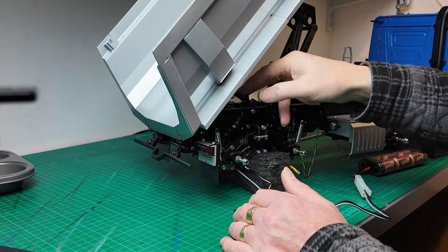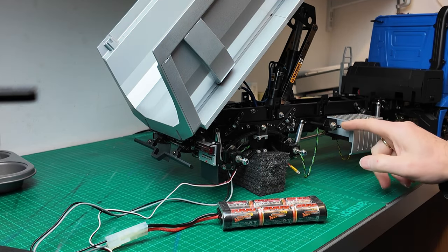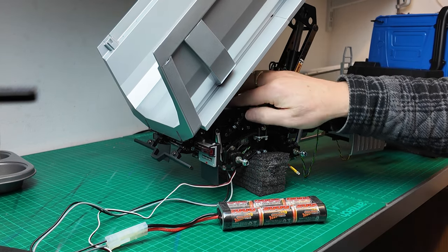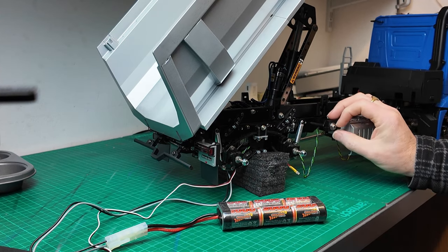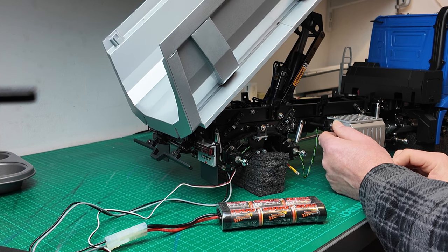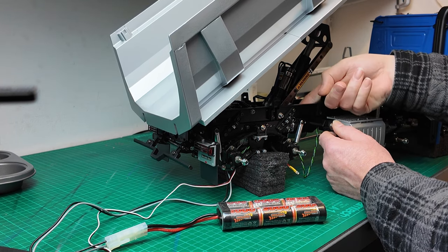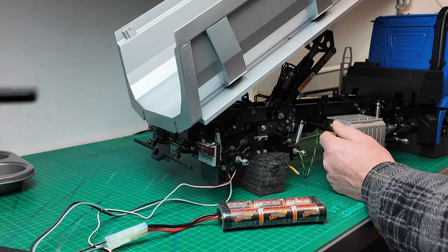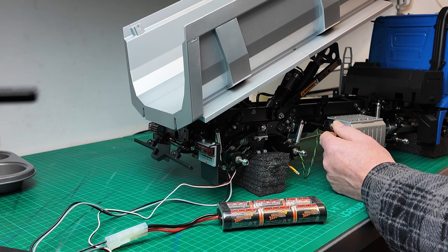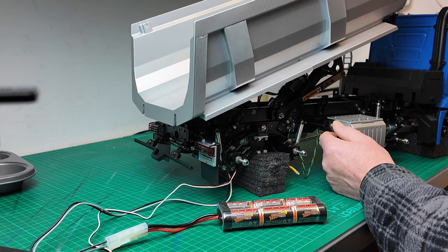Okay guys, it's all mounted. I've just put a temporary battery on the ACU controller for the tipper bed, and I'm just using the manual switch. All the wiring still has to be done, but for now, just to give it a test, here we go. It's a bit noisy though. It might quieten down as the grease wears in.